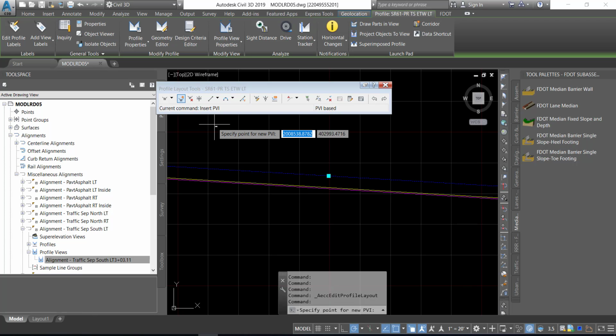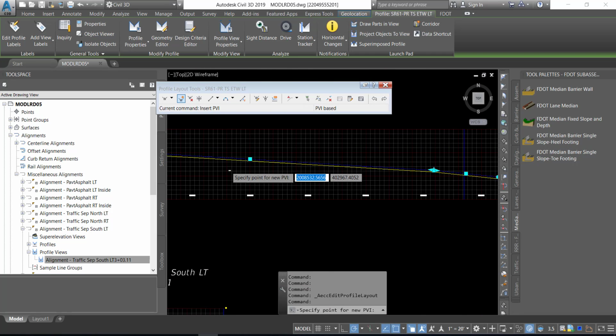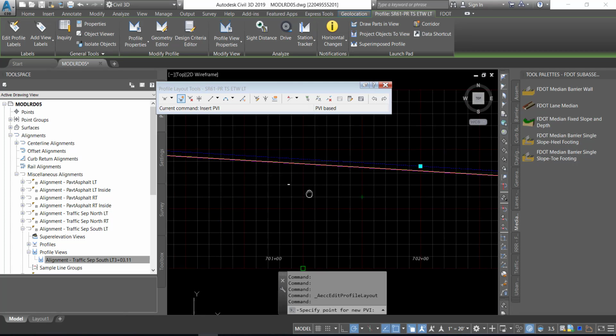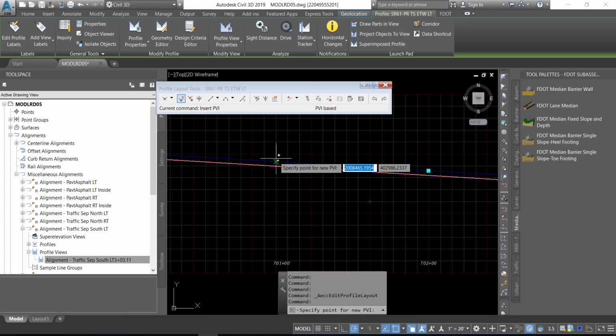Select points near station 701 plus 00, and 703 plus 00.